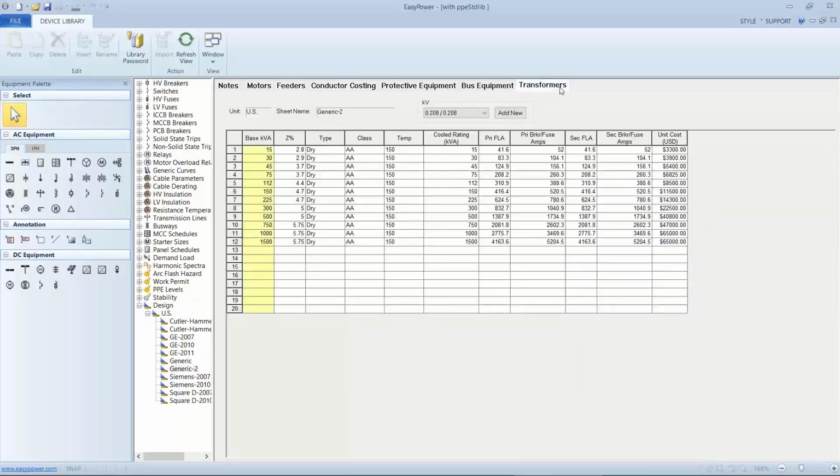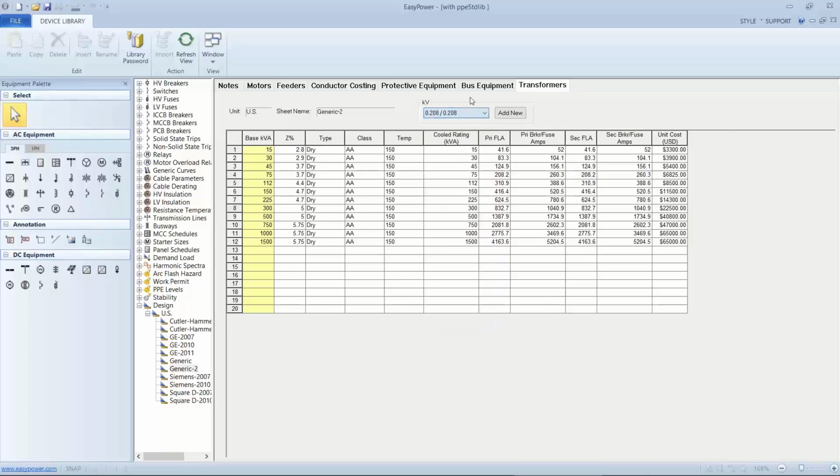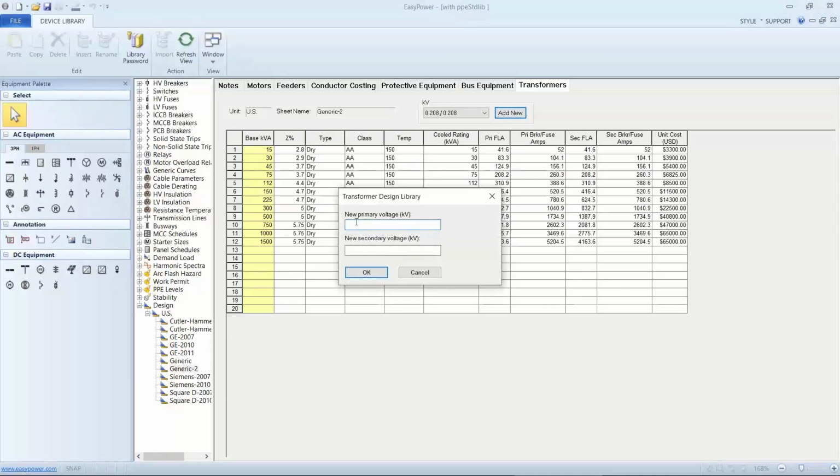If I look at the transformer elements, I see I do not have a 480 to 240 designation. That means the tool has no way of figuring that out if it's not in its search decision tree. So we're going to set that up as a choice.